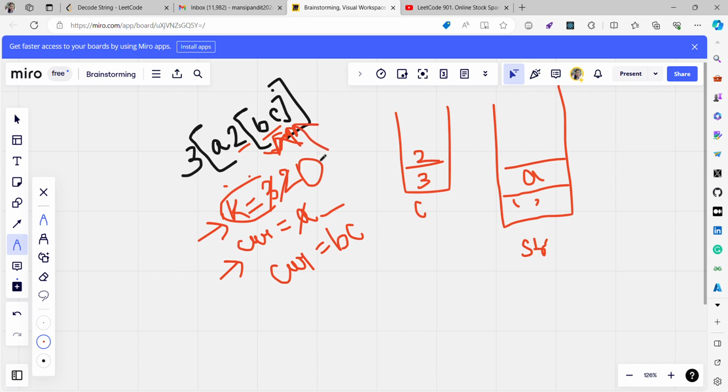Whenever we get the closing bracket, we pop out the topmost element of the stack. We pop this 2 out.